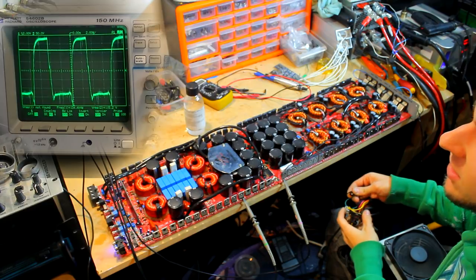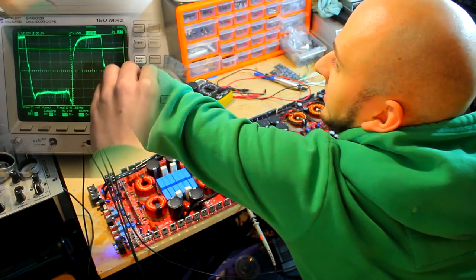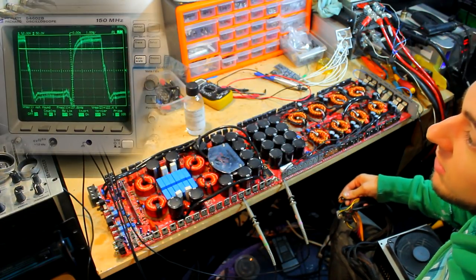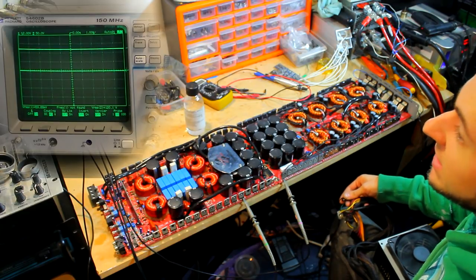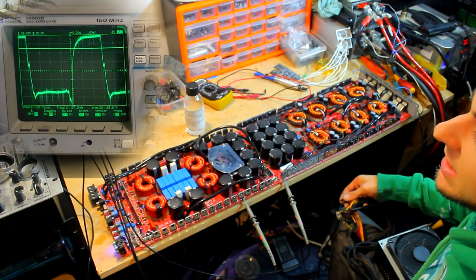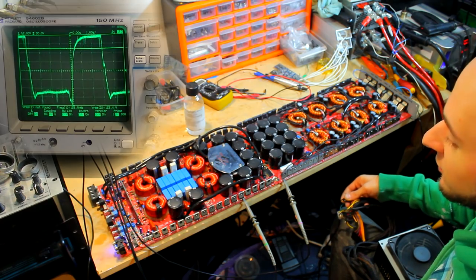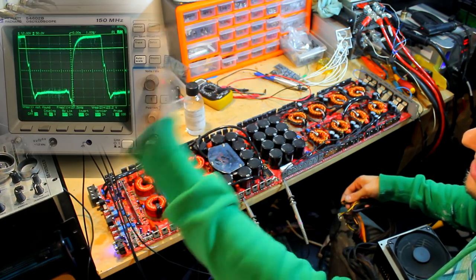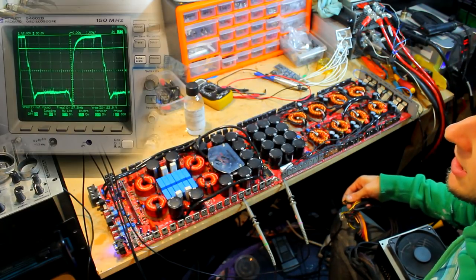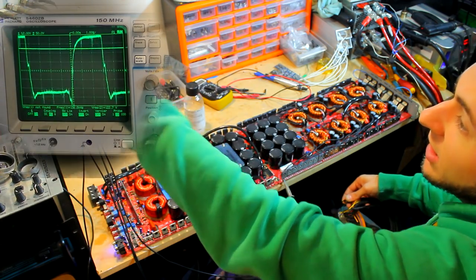And there is our low side drive. So see that? That looks pretty square shaped to me. For a low side drive on an amplifier this big, that is not a bad looking low side drive at all. And the reason it looks a little noisy is probably to do with how the scope is finding ground reference through the power supply. I've not got the scope directly grounded to the amplifier because it is all running through the mains. I've not got my scope floating yet, which is something I should do. But no, tiny little step on the way down, slight curve on the way up, that is perfect.